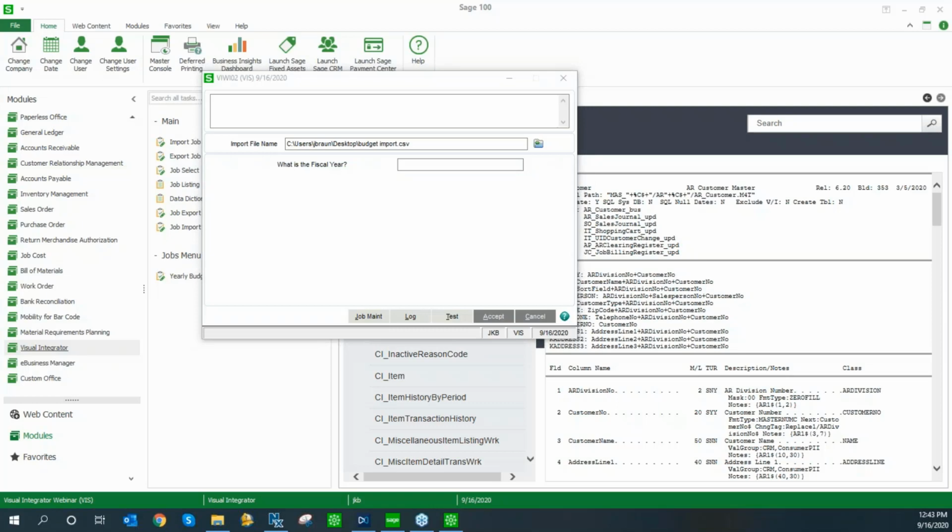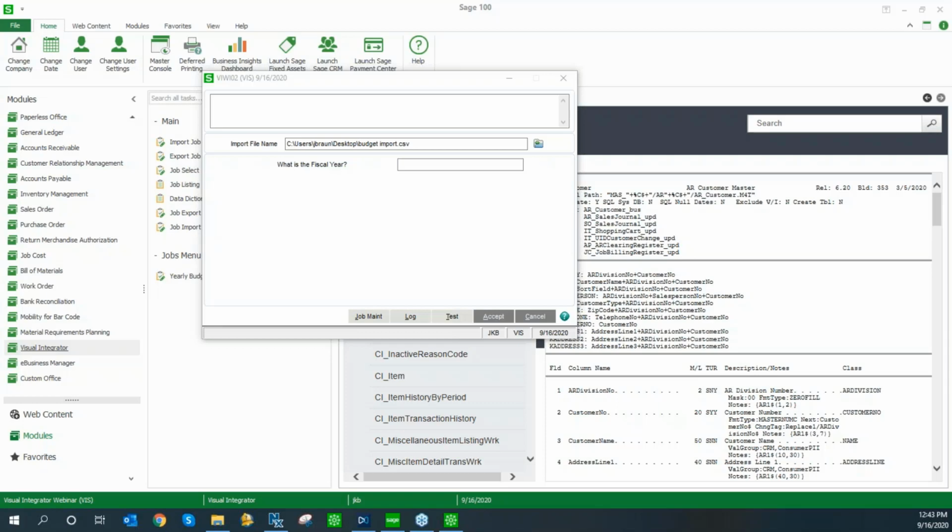So, can you use VI for importing new employees? Yes, you definitely can. It's about figuring out that map and making sure you've got the mapping correct. It might be more efficient to just enter the employees if you have, let's say, fewer than 5.